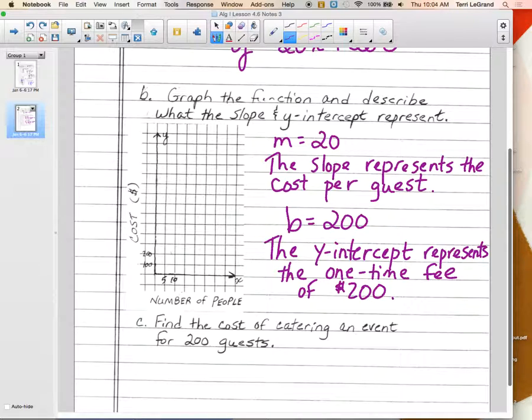Okay, I've already got our coordinate plane set up for us. I've labeled the x-axis for us. I've labeled the y-axis for us. I've picked the scale. You go ahead and finish numbering out the axes. Finish giving numbers to these grid lines. So the x-axis goes by 5s, and the y-axis is going by 100s.